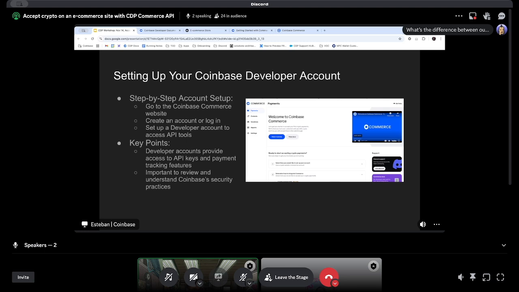Now, I don't know how many of you are on mobile or anything like that. Whoever's on a desktop, feel free to follow me. I'm going to go through the Commerce docs, do a quick brief overview and walkthrough, and then the Commerce portal that I was talking about. If you remember, I said in the beginning it's a different domain than the CDP docs, and I'll show you what I mean by that.